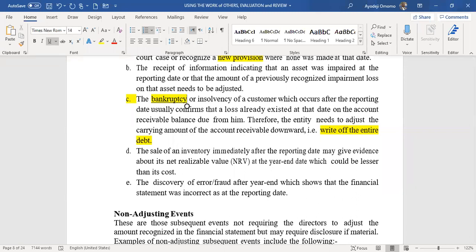As at December 31st, your inventory is showing $1,000. You have $1,000 worth of inventory. And by January 15th, when they sold this same inventory, you realize that this inventory is being sold for 800. Now, will you still leave that 1,000 there, or you recognize it at 1,000, or you change it to 800? Which one will you do? Will you change it to 800 because you realize that the net realizable value of that inventory as at January 15 is 800, and the net book value as at year end is 1,000? Will you leave it there or will you adjust it?